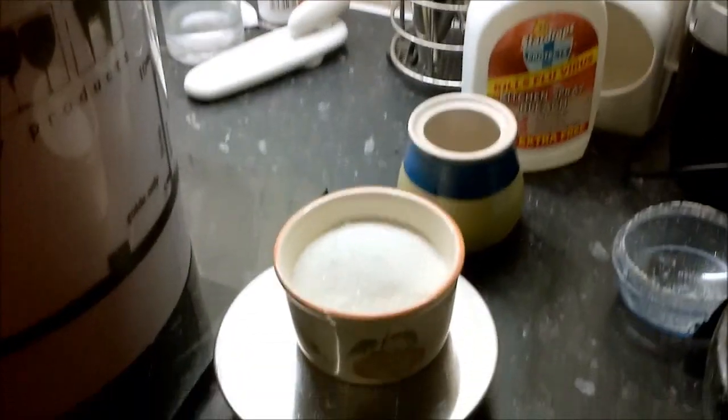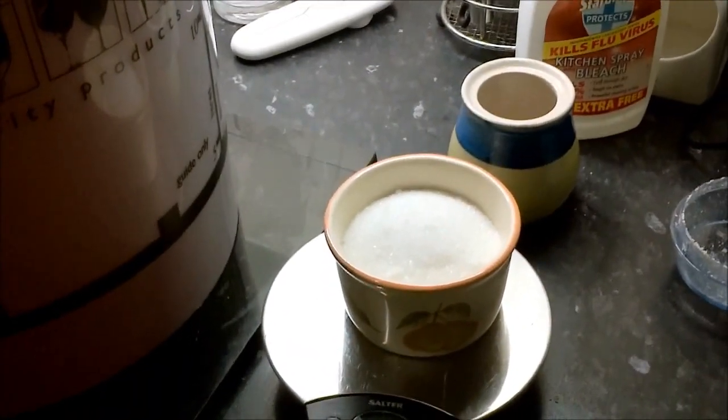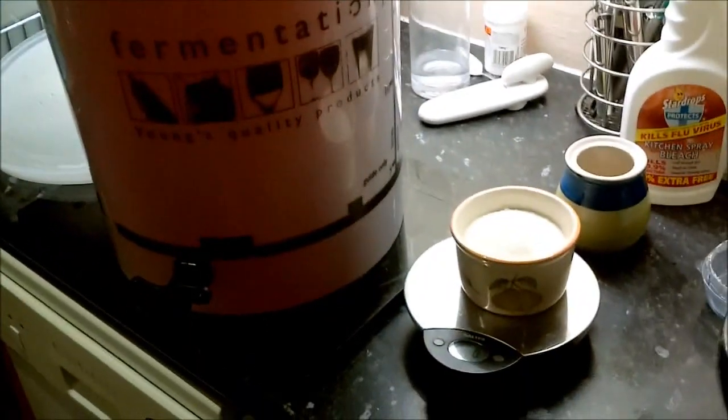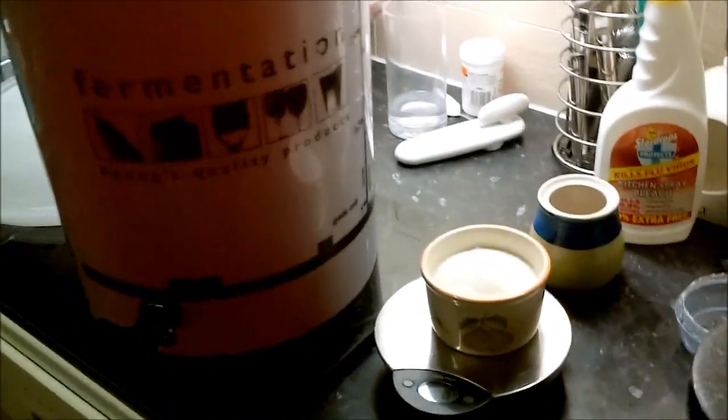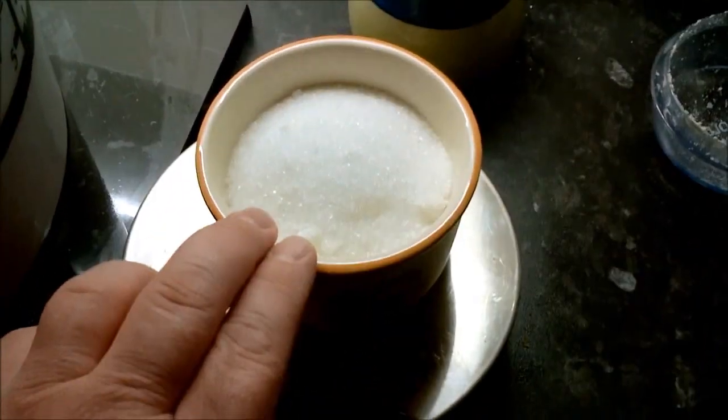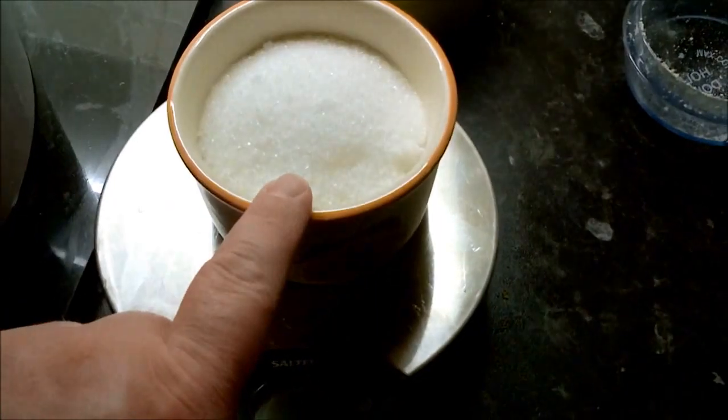So after adding the kilo of sugar, it's only gone up to 1082, which I was surprised at, to be honest. It's not as dense as I would like it to be. So I've had a look in the cupboard to see what else I can get, and I've managed to scrape together 126 grams more of white sugar.